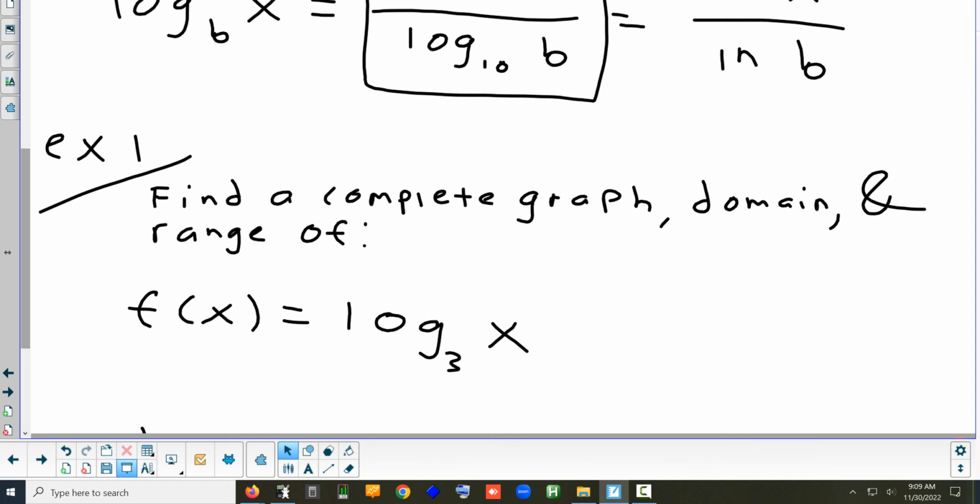All right, so they want us to graph log base 3 of x, but base 3 isn't a log that we have a button for. So before we can type this in, we have to rewrite it. How can I rewrite log base 3 of x so I can put it into y1? And I'll give you a hint. It's always going to be rewritten as a fraction. Oh, Quinn, could you tell me how to rewrite it? Log x divided by log 3. Good. Log x divided by log 3.